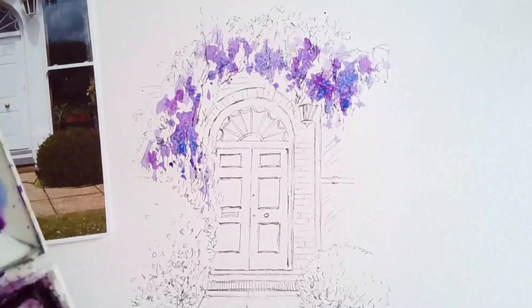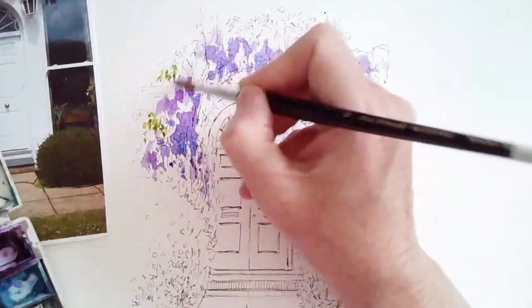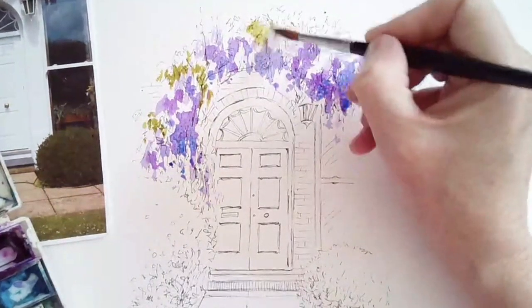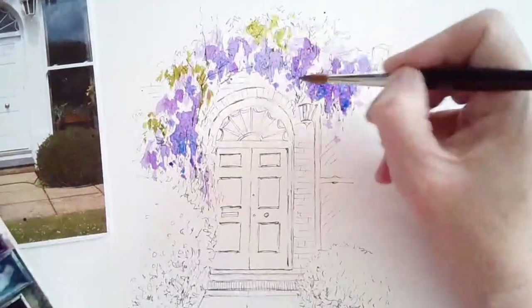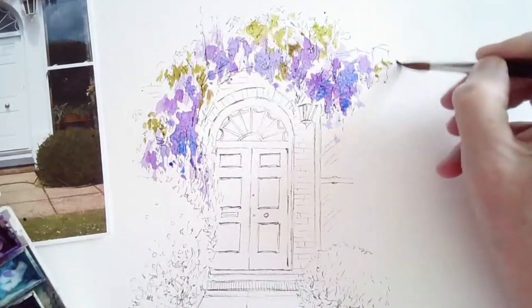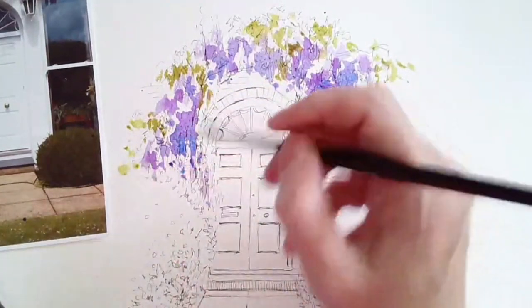Then I'm going to mix a green. That's transparent yellow and ultramarine. It's sort of quite yellowy. In fact, Wisteria leaves, it's quite olive, so I'm going to just put a little bit of Scarlet Lake into that green. I'm just doing a downward motion. It doesn't matter if it bleeds in with the mauve. Just put a little bit more.